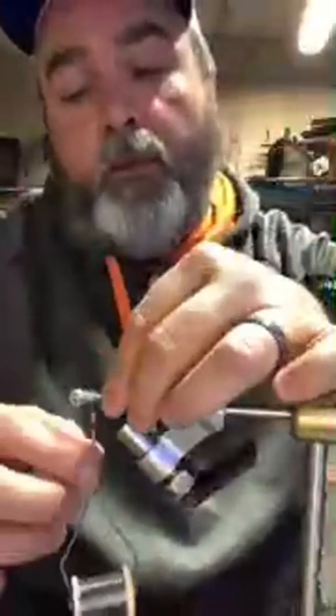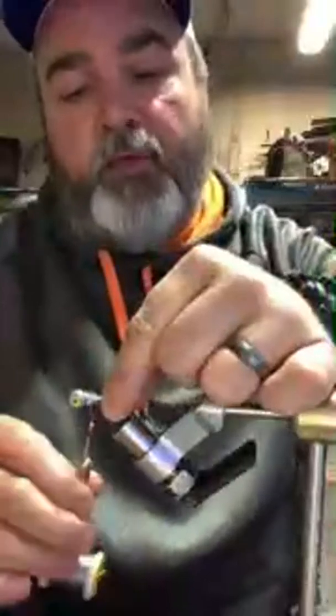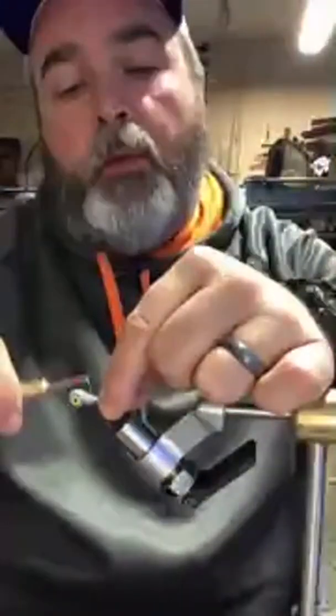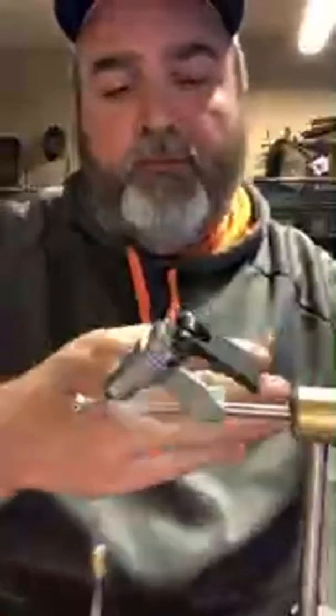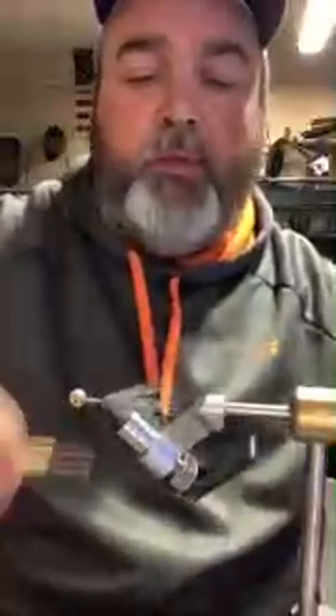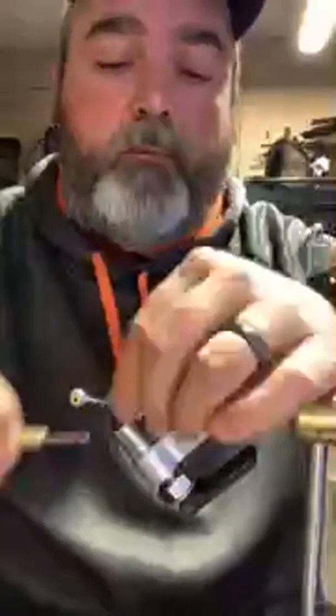Going all over the place. I'm going to wet it down just a little bit with my fingertips and push it down over the shank of the hook. And that's where it goes down, right there. Here's some more we can use to fill it up until I've got it where I wanted it.